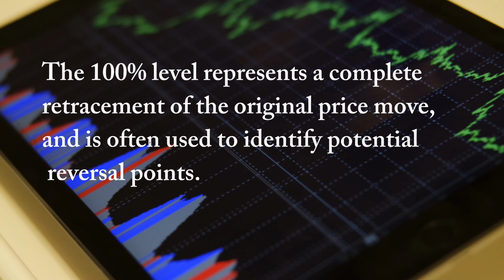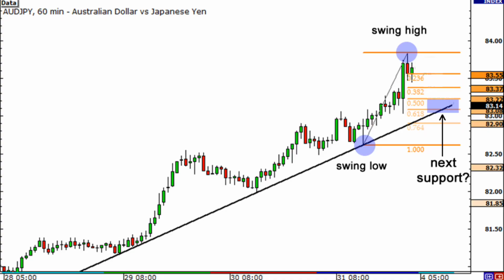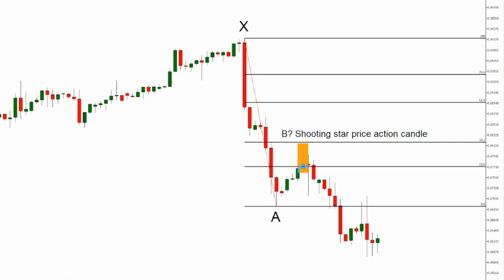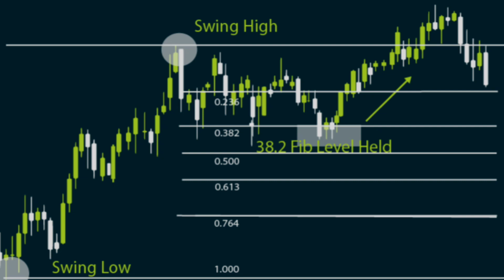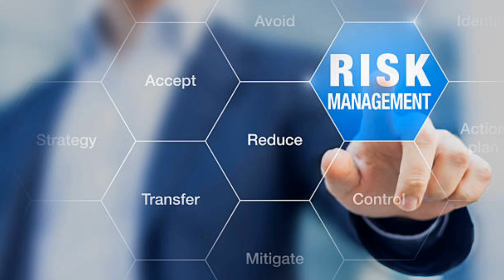Fibonacci retracements are a widely used tool for technical analysis in financial markets, as I have mentioned earlier on, and they are based on the mathematical concepts of the Fibonacci sequence and the golden ratio. To use Fibonacci retracements, traders first identify a price move that they believe is significant, such as a recent uptrend or downtrend. They then draw horizontal lines at key Fibonacci ratios that are calculated from the high to low of the price move. However, traders should always use Fibonacci retracements in conjunction with other technical indicators and risk management techniques to make informed trading decisions.